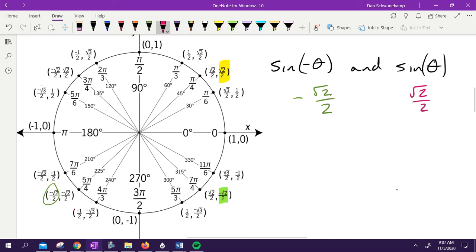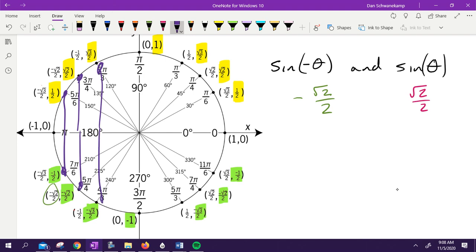Well, what is true about all of my y values in the top half of the circle compared to all the y values on the bottom half of the circle? They're all the same, right? If you were to flip over that x-axis, all of my y values would match up with the exact same thing. The only difference is to get to this one, I've got to go up, and to get to that one, I've got to go down. That one would be positive, that would be negative. That would be positive, that would be negative, and so on. That is why when I do the sine of that, it just changes the sign.